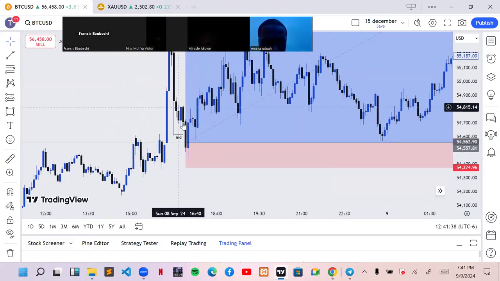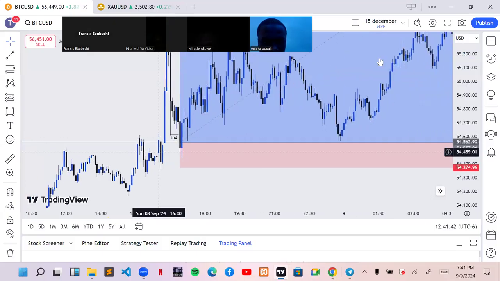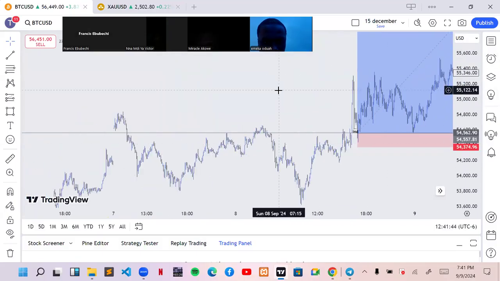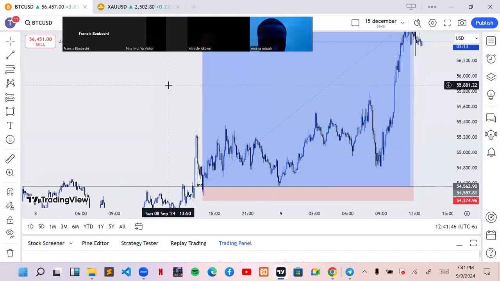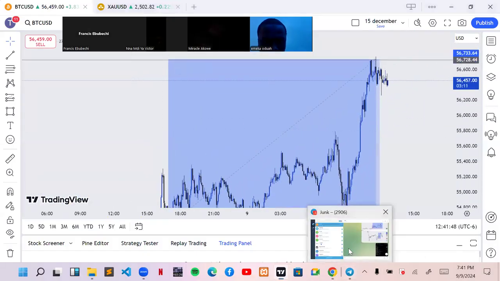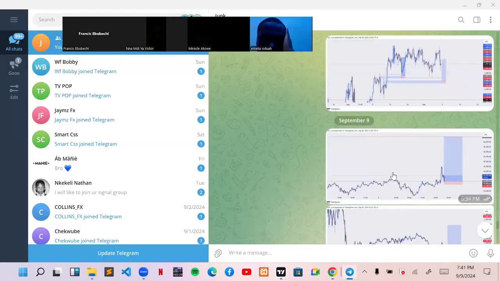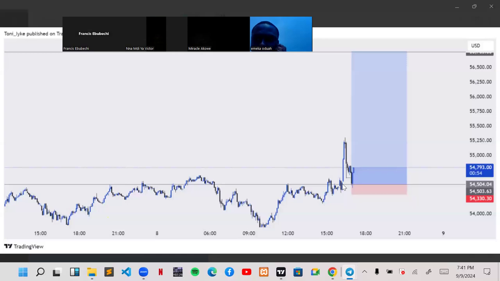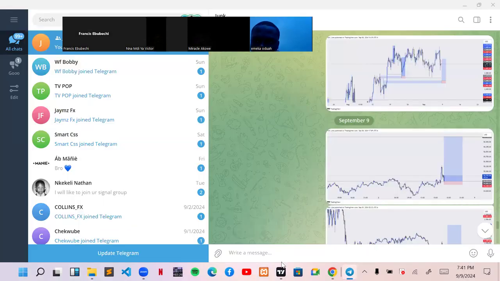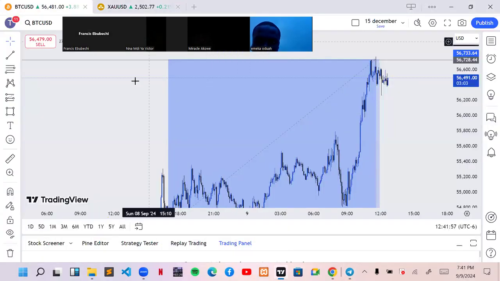So when price eventually came down again to sweep that inducement, it swept it because it's a trap. It triggered my main point of interest, and the trade has already hit TP. That's this trade. So when I had the analysis this morning, they are all this morning's trades. It triggered me in, and then price already hit TP now.